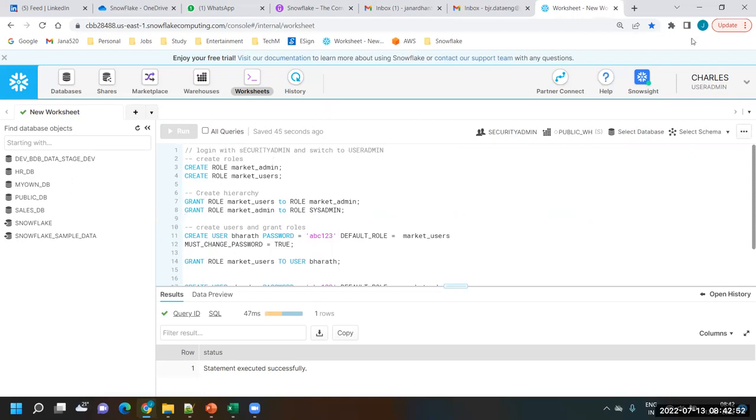So in real time, we don't do any of these things, unless you are an admin. You won't do anything like creating roles, creating tables. Only if you need some tables for development, those tables you can create and use for your testing. Otherwise, all the main tables will be created by sysadmin, and he will give the required privileges, select, insert, drop, to your role or your user ID. Mostly they won't operate with user IDs. They create roles and assign those roles to users. That is how it works in real time.